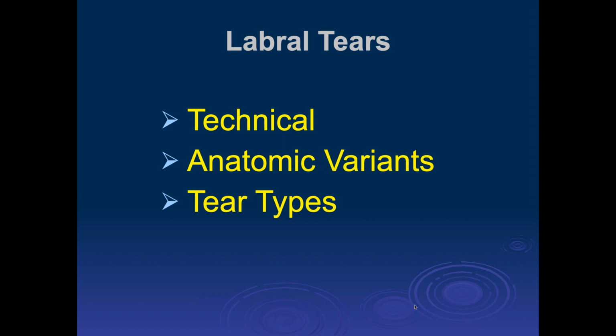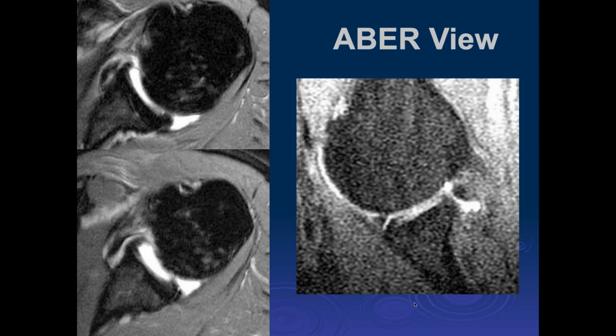Okay. Well, now we kind of talked about some of the anatomy that can be confusing in shoulders. Let's go on and talk about labral tears. One thing is how to evaluate for labral tears. You are familiar with our standard imaging, so we really like to get T2 and PD fat sets in the coronal plane, the T2 not fat suppressed. In the axial plane, we like to have T1 and PD fat set at high field. And then the sagittal plane, we like T2 weighted image with no fat suppression.